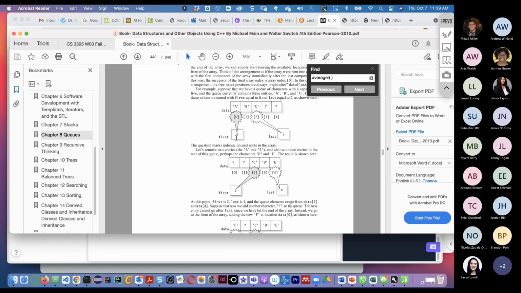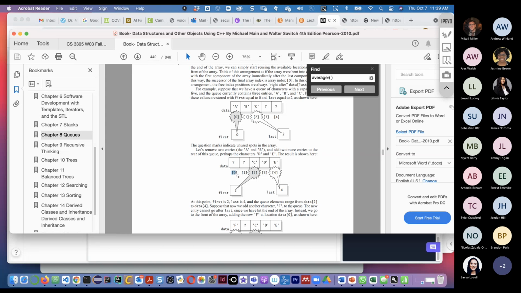Okay. So every element in an array has an index. The first element has index 0, and then 1, 2, 3, 4, this way. If we implement a queue like an array type, then in an array, the first element has the index 0, right?